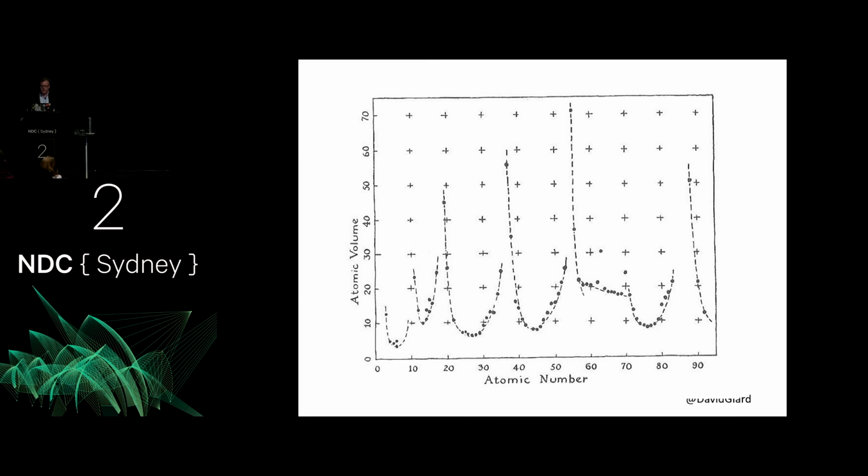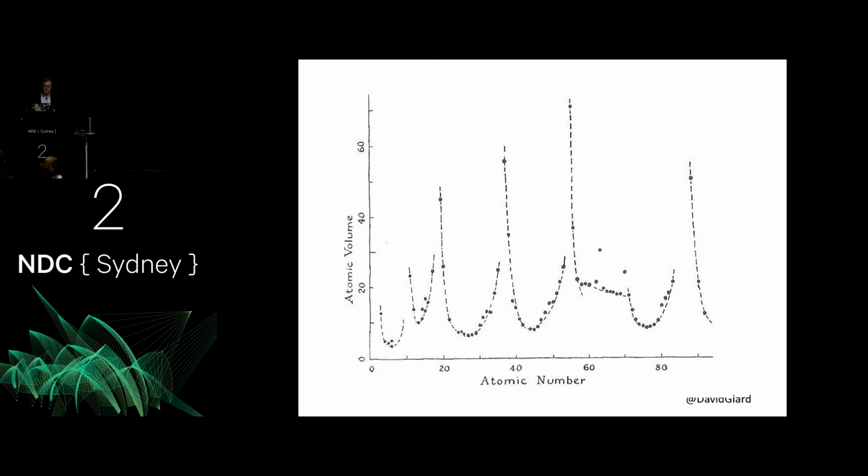But did he really need those plus signs? Get rid of them. Why not? And get rid of some of the lines on the axis. I think this is better. Now in this case, he's drawn some lines here. These lines are actually the rows in the periodic table that represent the number of shells of electrons.